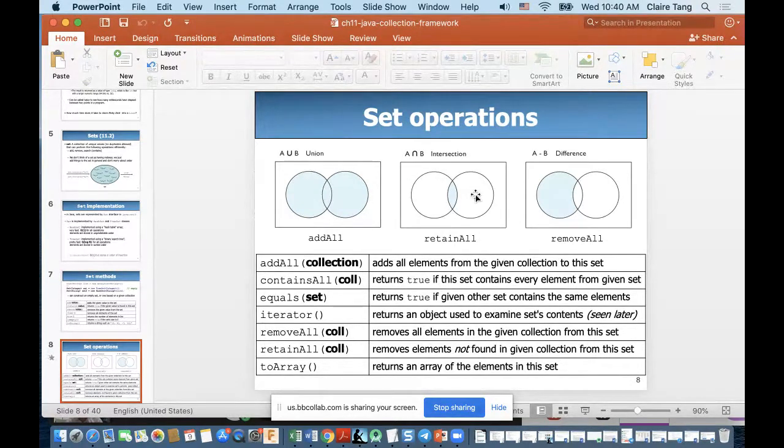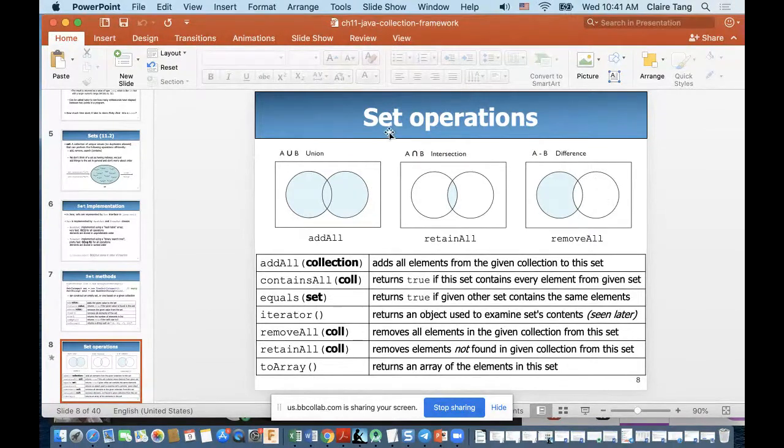We can also have the intersection of two sets, which is the elements in both sets. And we can also have a difference, A minus B, which is every element in A but not in B.